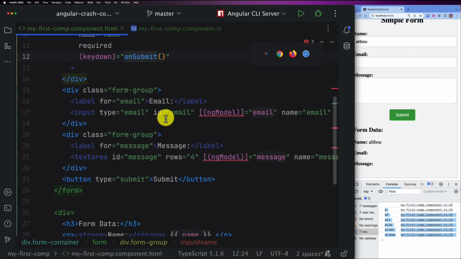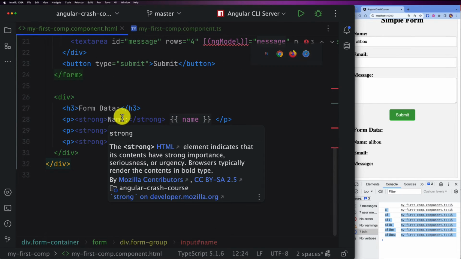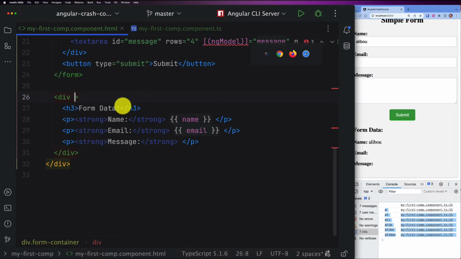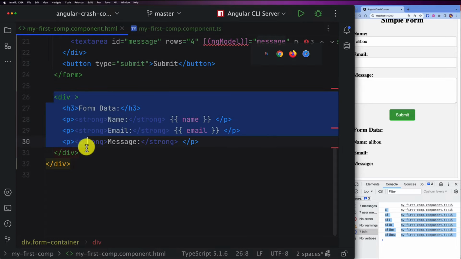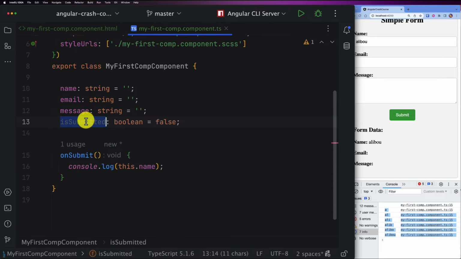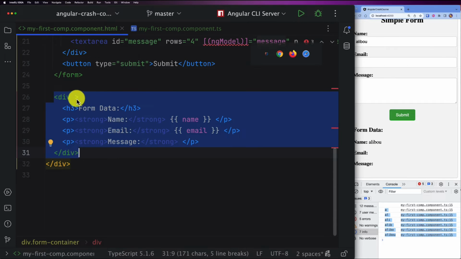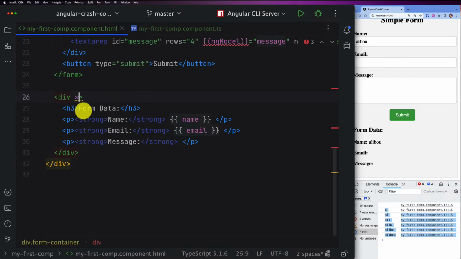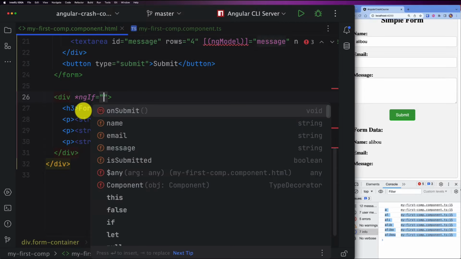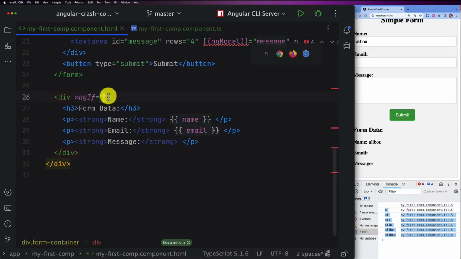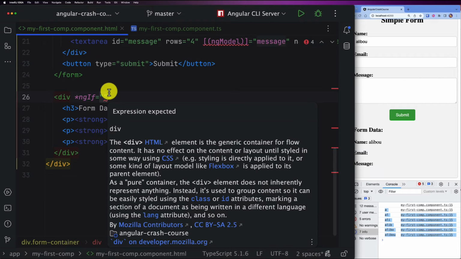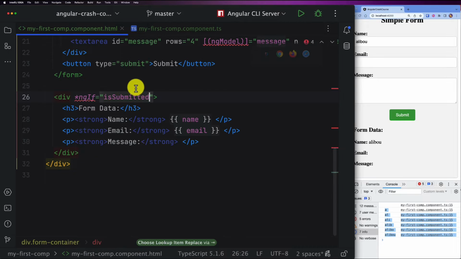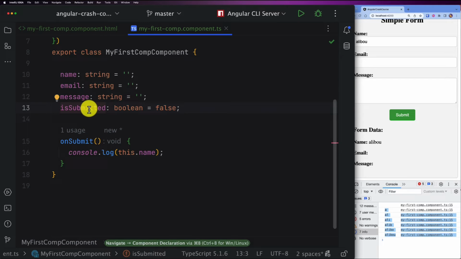Now we will see a directive which is really used in Angular applications. It's the conditional directive. Here we want to use an ngIf, so we display this block if isSubmitted equals true. To use the ngIf, or to use an if condition, it's star and then ngIf equals and then the condition. Our condition should be of type Boolean. In this case, we have our isSubmitted variable, and it's by default equals false.